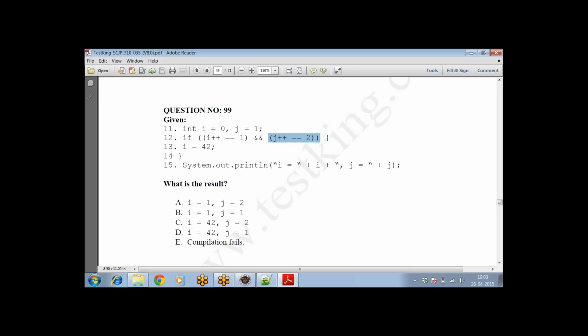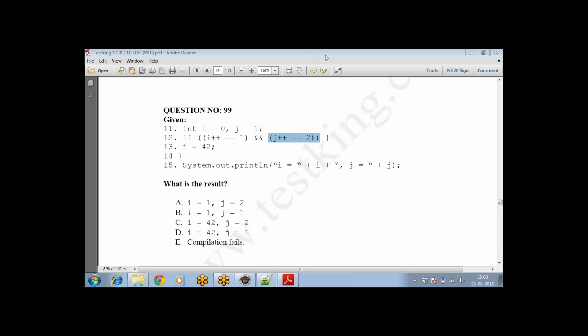Because the final result depends on the result of the first expression.